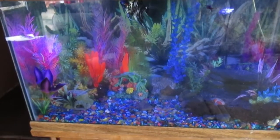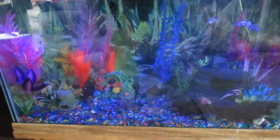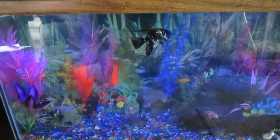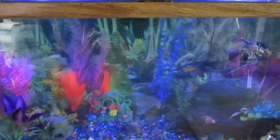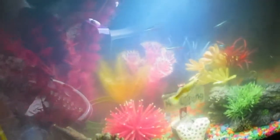We will get some of those fish that glow, but I didn't want to get them from PetSmart or Meijer because their fish seem to die really easy. So we have to go to Tropic Cove in Petoskey, but they still have the curbside service thing going and they don't want you to go inside, and I'd like to see the fish before I get them, so we'll have to wait.